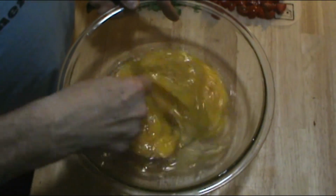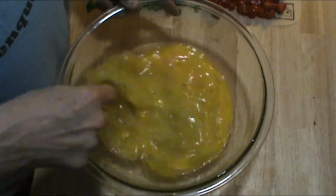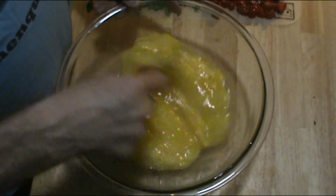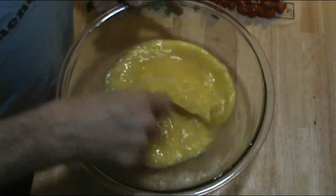These egg cups are just such a great make-ahead thing to keep around. My husband Carl, he works very early in the morning, and he works pretty far away from here, and he often leaves about 4:45 to 5 or something like that. He likes to grab a couple of these on his way out the door and eat them on his way to work.